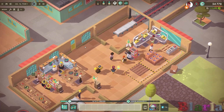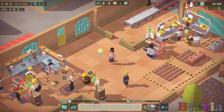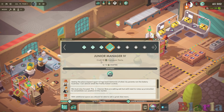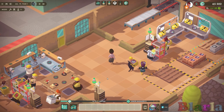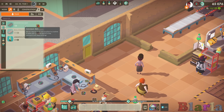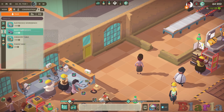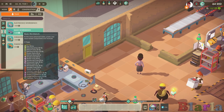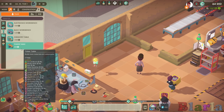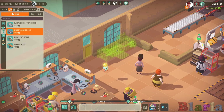Wow, we have to craft our own parts? Okay, I just checked. No, we don't have a first trophy yet, and we haven't actually been told to get that job done yet. We're on other things, crafting 10 conveyor belt parts. Why do we have to do that? Okay, this is a whole different thing. Conveyor belt parts. Look, we can make them on a basic workbench in 10 seconds. Can we make them anywhere else? No, just on this.